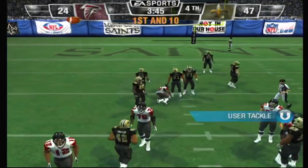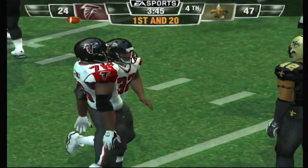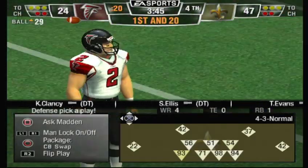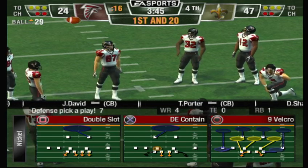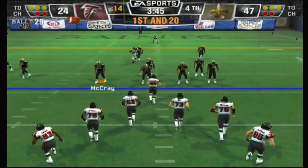And this one looks like it's going to come back. Holding on the offense, number 75. And I really didn't see the hold there. Honestly, Tom, there is holding on every single play. I mean, the rule changes now allow for the guys to grab, but you have to keep inside the framework of the defensive player. As long as you do that, it typically doesn't get called. It did there. On the 29-yard line.